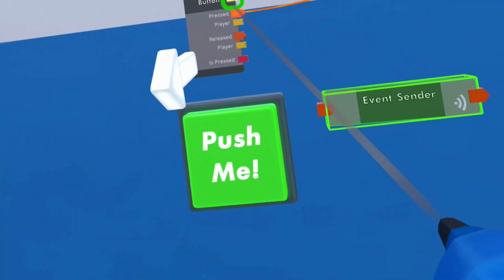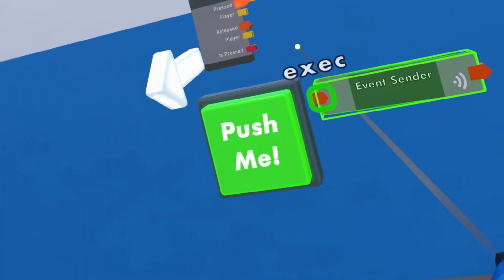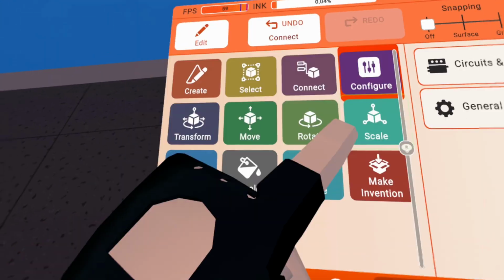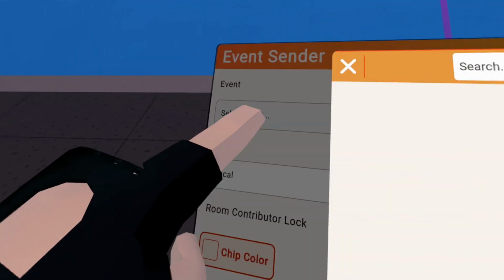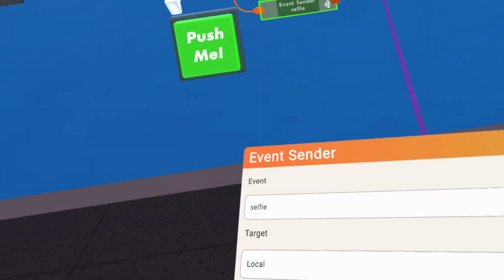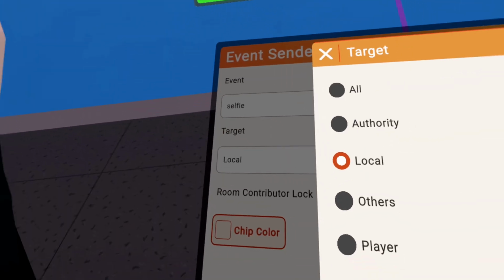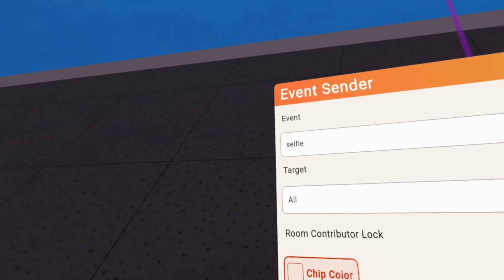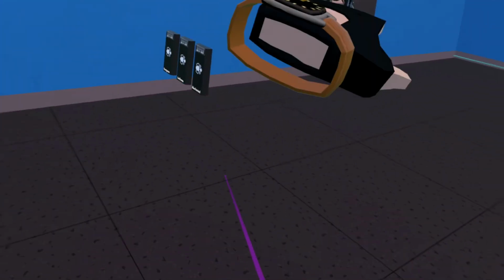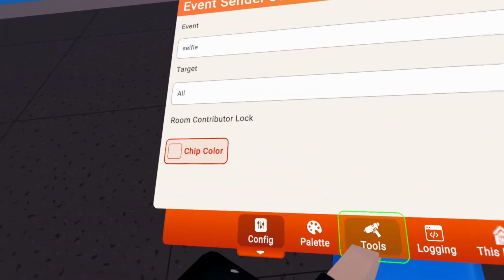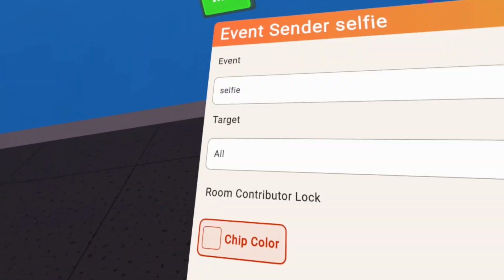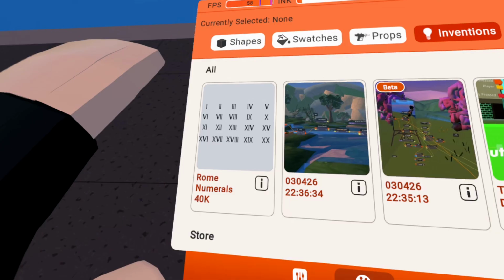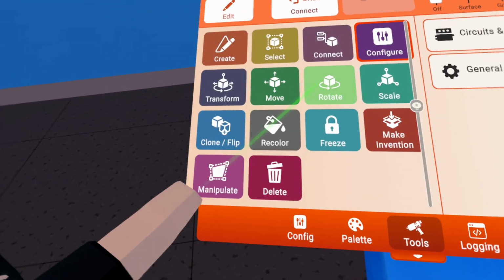So basically what this does is starting the event sender, and the event sender will trigger the selfie event, and, this is important, trigger it to all. Everyone in the room will have this thing triggered at almost the same time, can be some seconds or milliseconds difference, but that's okay.